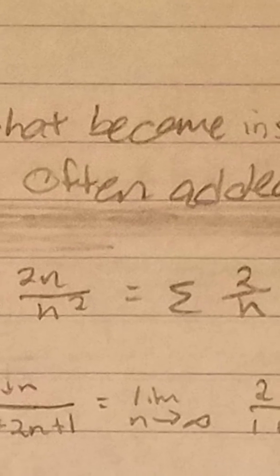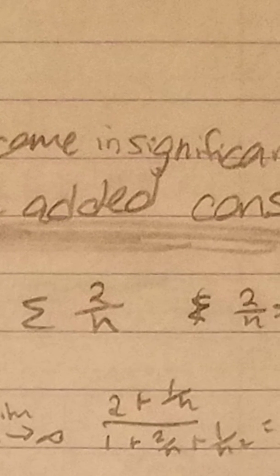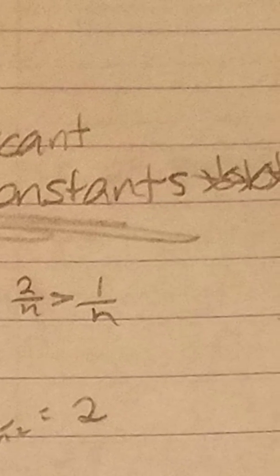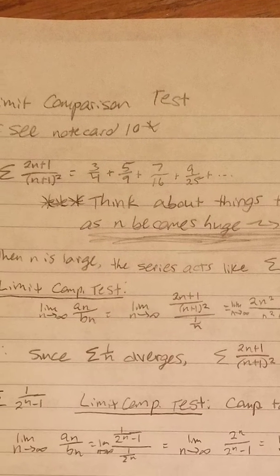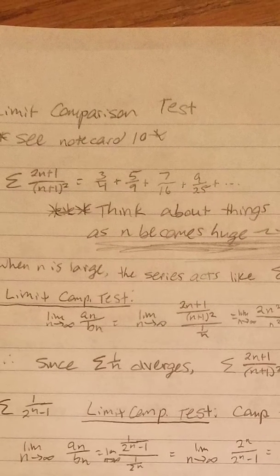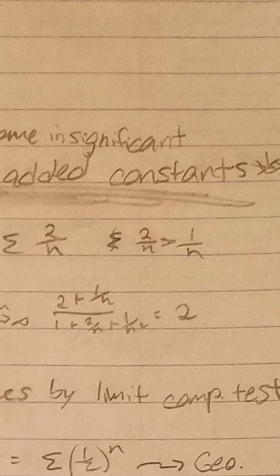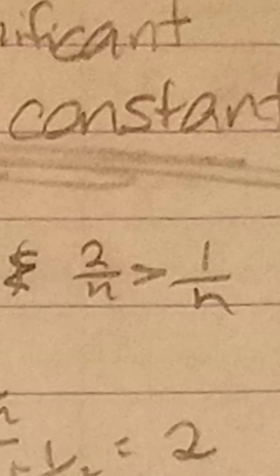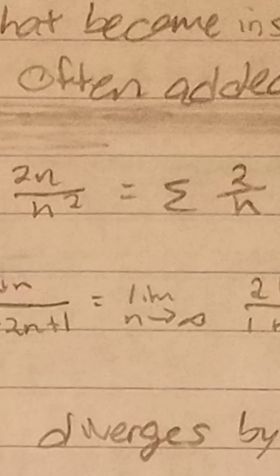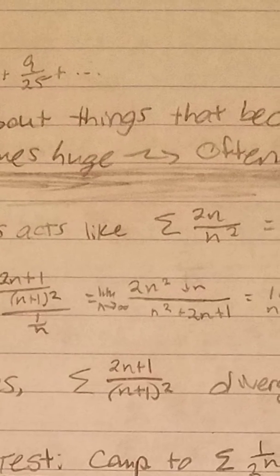And that is equal to the summation of 2 over n. 2 over n is harmonic. Therefore, we know that it diverges. Good stuff, right? So let's compare. We know that 2 over n is greater than 1 over n. We're going to use 1 over n. We're going to compare it to 1 over n. You could also compare it to 2 over n. You're going to get essentially the same result. We're just doing that because 1 is easier to deal with, and we know that 2 over n is even greater than 1 over n. So it diverges.